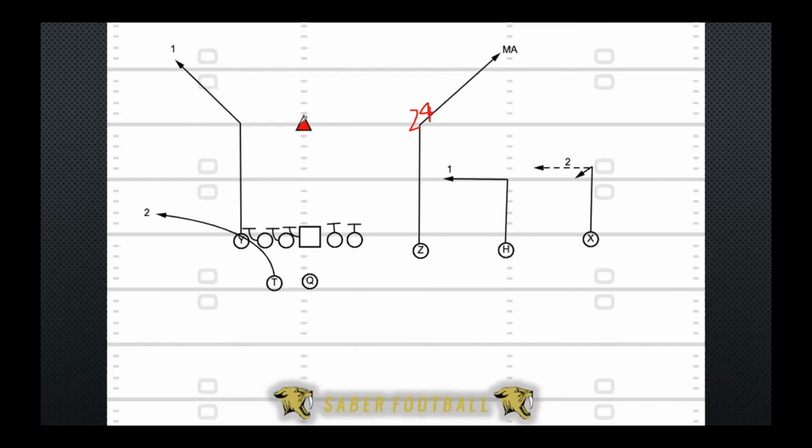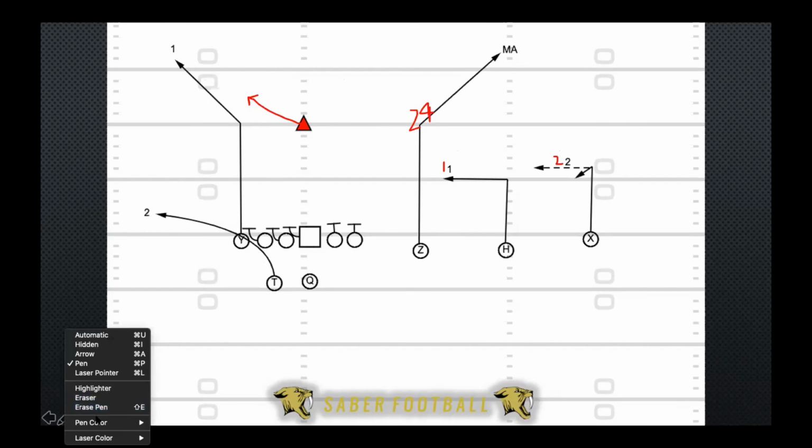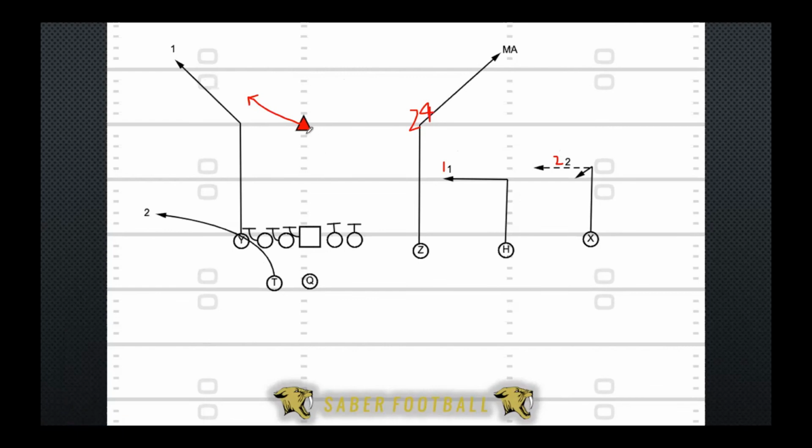So let's say that on the snap of the ball, this boundary safety is going to play outside the hash, giving us 2 caps to this space out here. Now I'm going to be working number 1 to number 2. If he wants to kick the other way and play back into the middle of the field, like you're going to see from Coach McDonald at Kettle Moraine, some of his trips checks, let's say they're playing solo. Solo is where the boundary safety is going to play back and match 3 vertical. So he's going to play here, leaving us with 1 cap to the boundary. Now I'm going to go 1 to 2 over here.